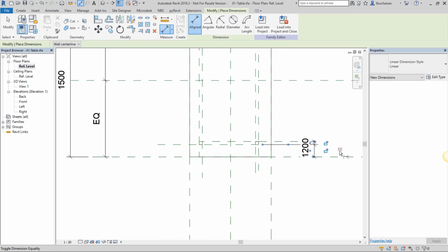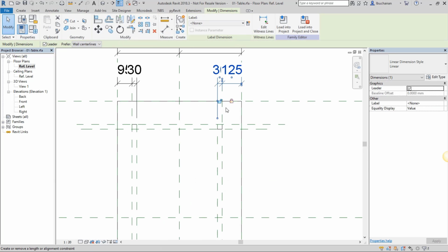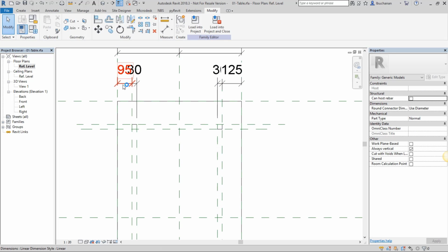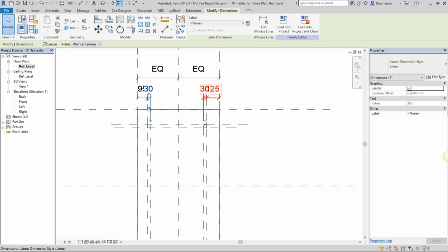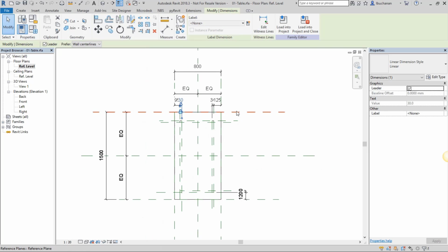So what we do is we basically just lock these up to these locked dimensions. And obviously, if you wanted them to be the same, like this side has a 125, this side has a 95. If you wanted them to be 100, you'd change that first. And so then we can basically start creating our parameters.